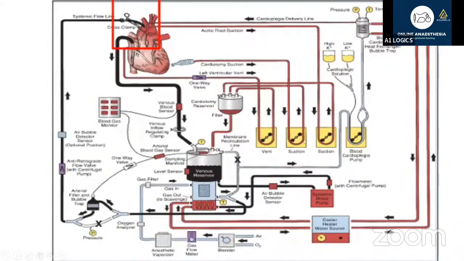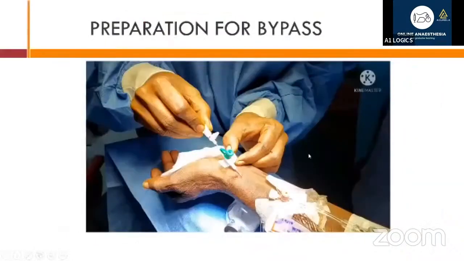Additionally, you can see that there are vents and suction. We can suck blood from the field and from the chambers of the heart. When the surgery is proceeding, slowly blood will start accumulating in the left ventricle. That is not good. So you will have to vent the heart, remove the air and blood which is accumulating. There is also suction. And the other thing is the roller here, which is going to deliver your cardioplegia. From the oxygenated blood, cardioplegia solution is prepared and is injected into the aortic root. So that also needs a roller pump. So this is the basic circuit diagram of the cardiopulmonary bypass.